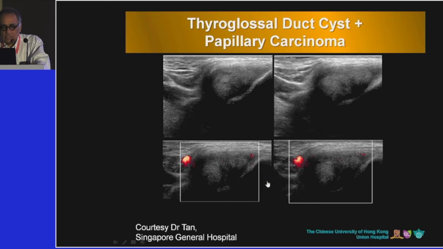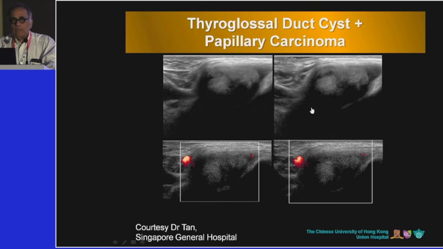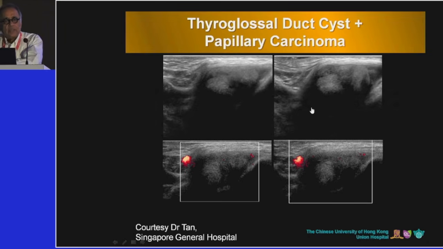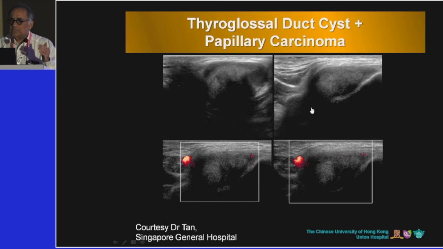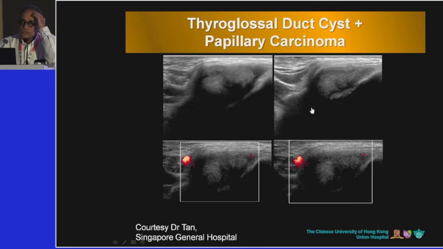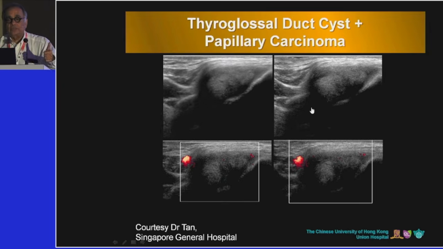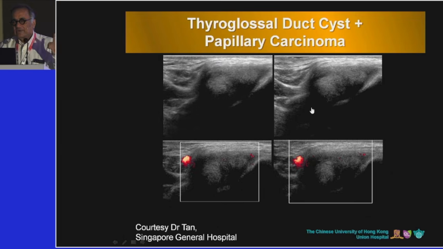This one is a thyroglossal duct cyst with a large solid component inside. This one on biopsy turned out to be a differentiated thyroid cancer, a papillary cancer within the thyroglossal duct cyst. So when you're making the diagnosis or suggesting the diagnosis of thyroglossal duct cyst, these three things must go through your mind. Its location, relationship to the hyoid bone, presence or absence of normal thyroid tissue, and the presence or absence of a solid tumor within that thyroglossal duct cyst, because these do occur. Some people say up to 5%, some people say less, others say even more.